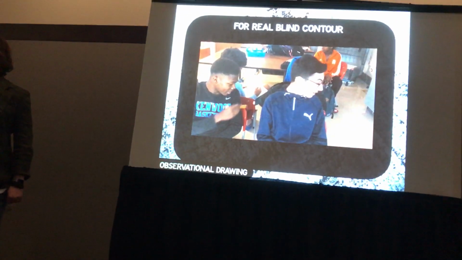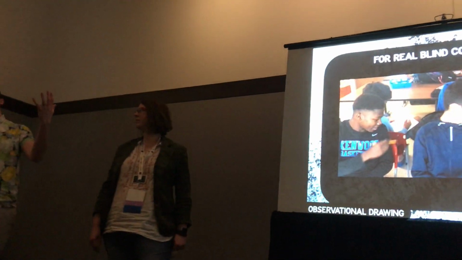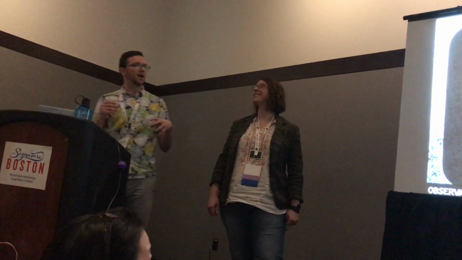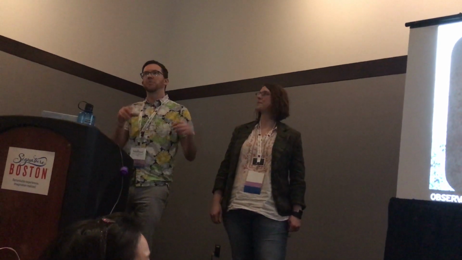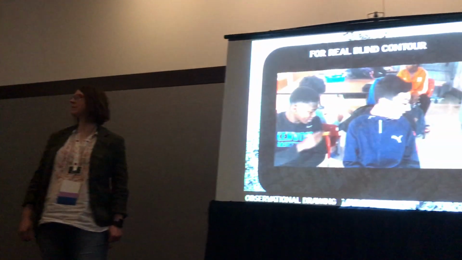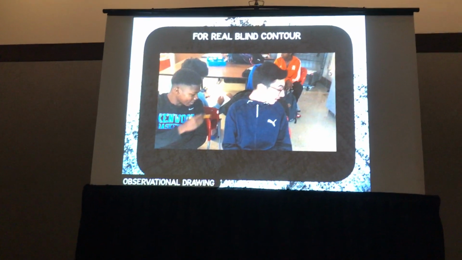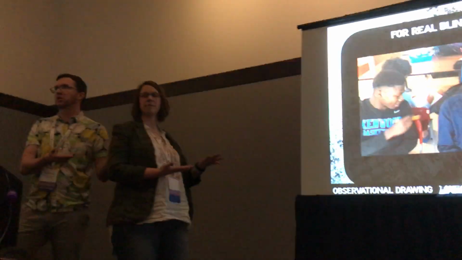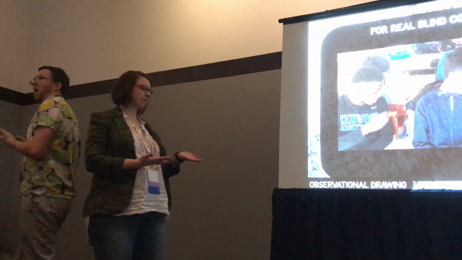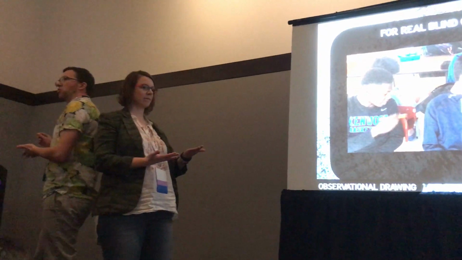This is an activity that I love doing. When we think of blind contour, right, you don't look at your paper. So this is a warm-up exercise. If you haven't seen this, the way it works is you're back-to-back with someone. And this is a situation where Janet might have, I'll give her a simple image on a piece of paper, and I'm back-to-back with her. And the goal is I'm going to draw what she's seeing.